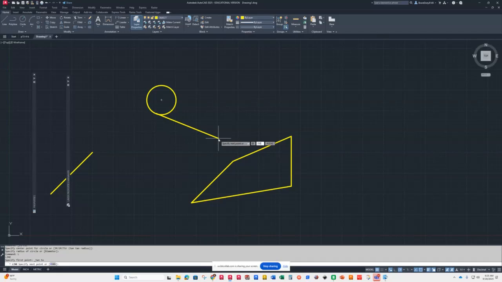Something didn't work. Did I not do something right? Try this again. So I typed in a distance, typed in 6. I hit shift back. There we go. I must have waited too long. Anyway, now it's looking for the angle. And like I said, I could go -10, or I could type in 350 and it would be the same thing. And so now I've got that line right there.